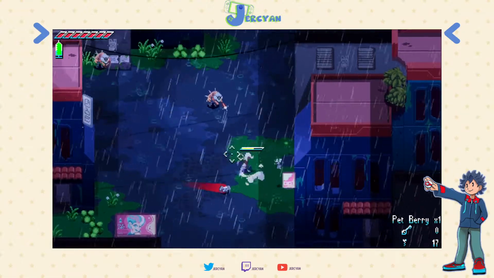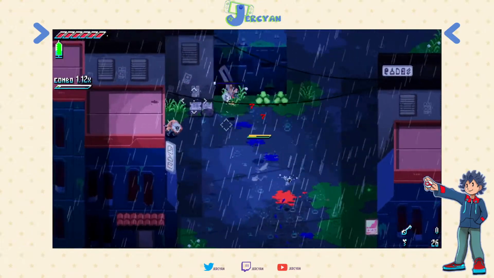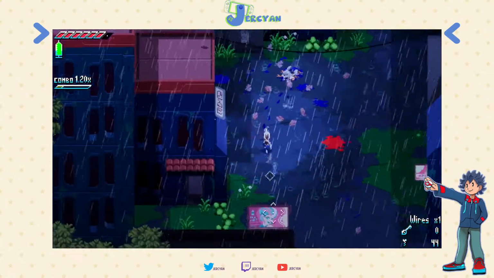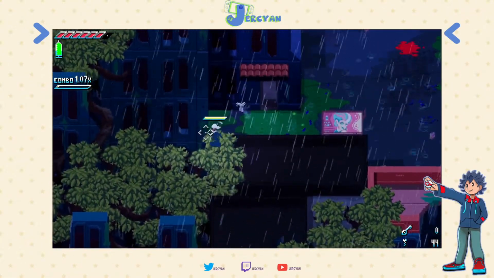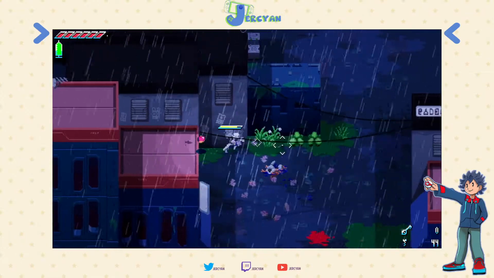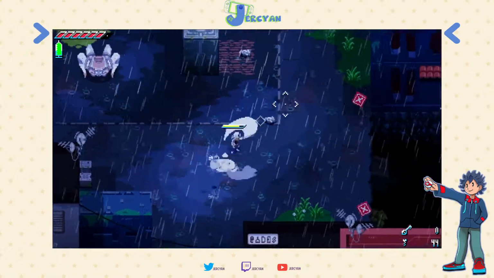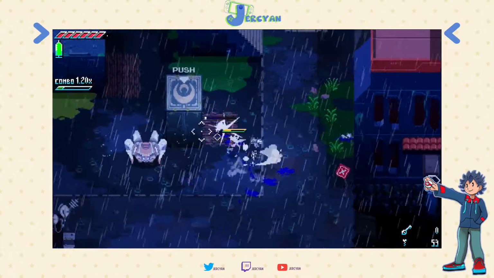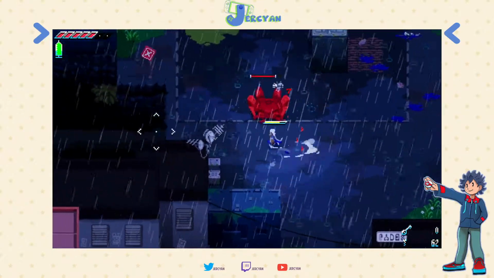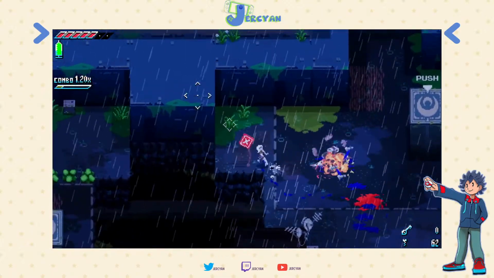And here's a new enemy. Oh, and it shoots at us. Don't laugh if I get hit each time. I am just still trying to get used to the controls. Pet Berry. My character is a robot, I guess, so I don't think we will be petting it, that is a consumable. The only way to restore life up to now has been that syringe by pressing Q. And I killed another one of these big spiders.